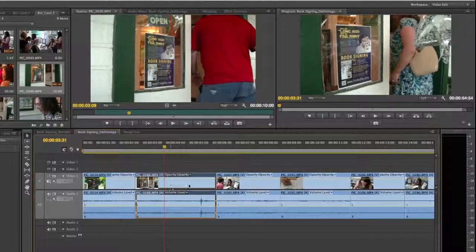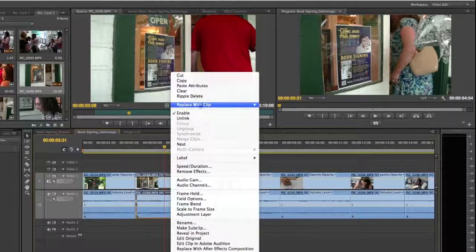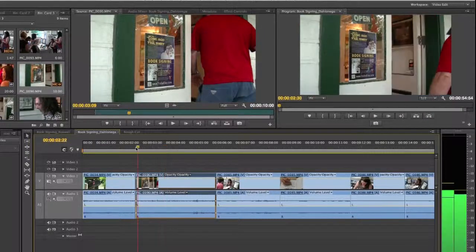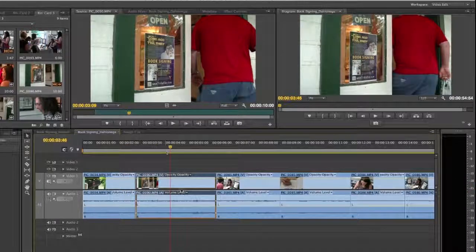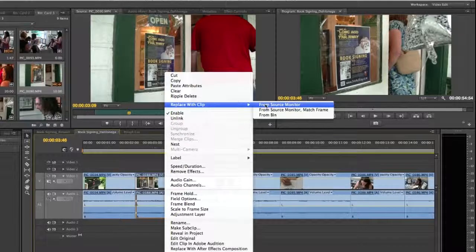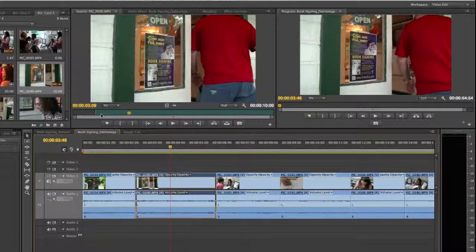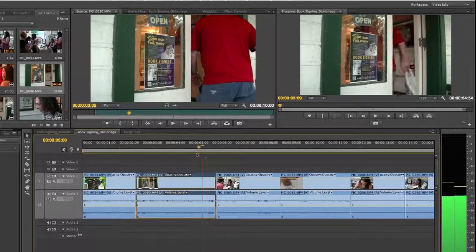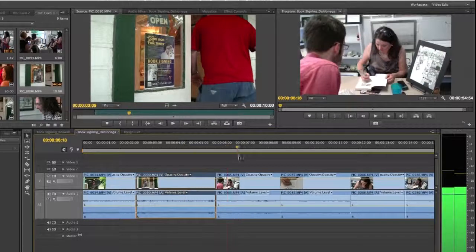I'll undo that. This was the woman going in, right at that line. She was hitting the doorway. And again, we replaced the shot with the source monitor match frame. Now the guy is in the doorway just at that spot in the timeline. So we have a nice sync there. I could have easily just done this, right click, replace with clip from source monitor. If I do this, however, it's going to take the shot from the original in point, wherever that was, and it may not give me as smooth an action match as I had intended.